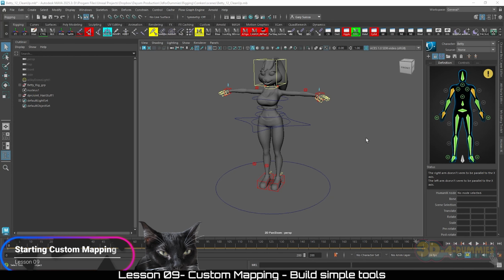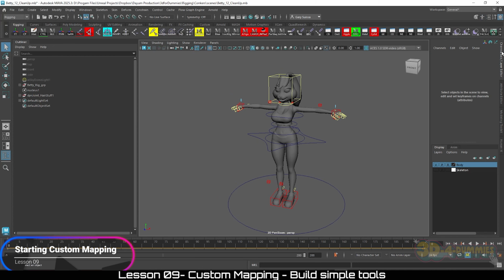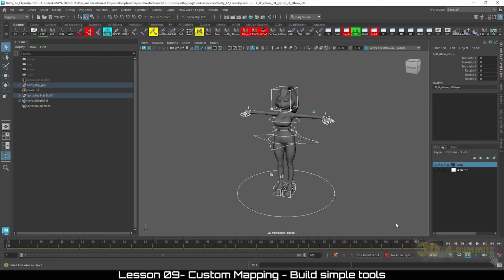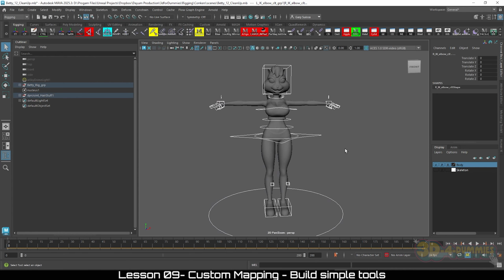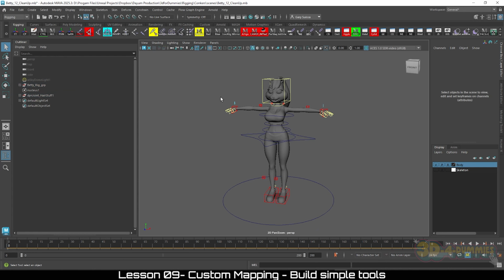So we're going to start now. What we have is just a basic rig. Make sure that on the channel box or on the display layer, your body is not selective. So if you were to marquee select the character and all the controllers, you can easily do so like this. Or you can even create a shortcut if you like.